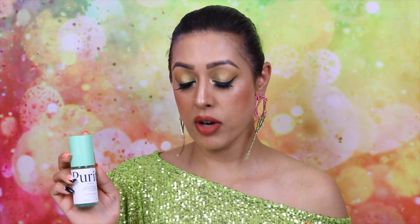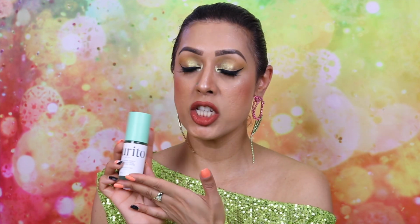And obviously the ingredients, which are super important, which is of course Centella Asiatica extract, which is obviously known for soothing and calming the skin, especially if you're prone to redness, post-inflammatory pigmentation, etc. Also contains allantoin, which calms and hydrates the skin and is great for smoothing out your skin's texture, as well as peptides, which are great for skin elasticity and for a healthier, more firmer type of complexion. So that's why I said this is definitely the star of the show.